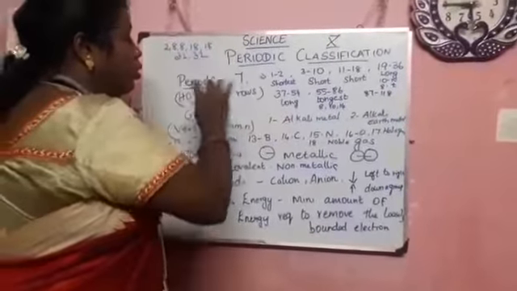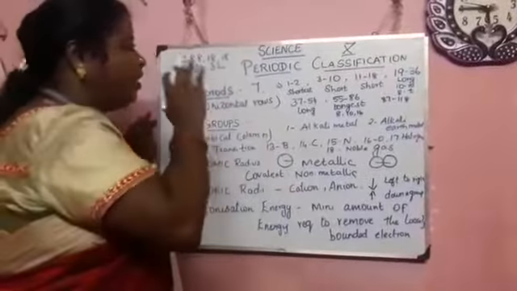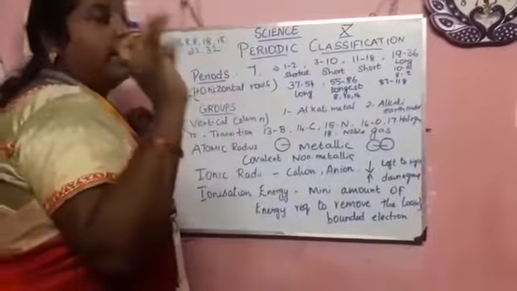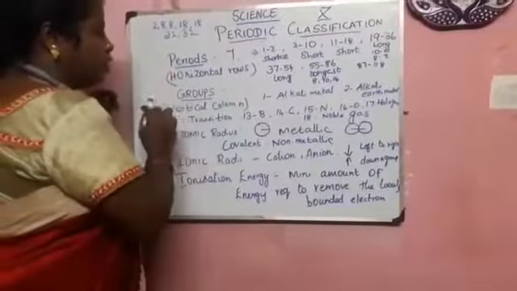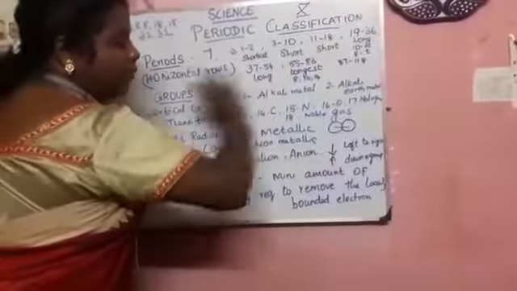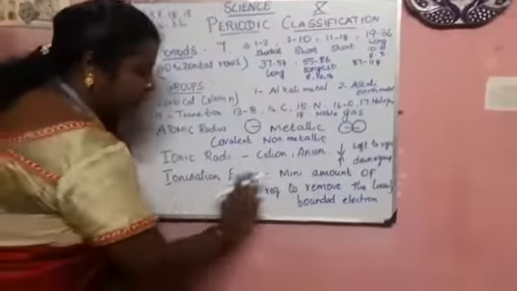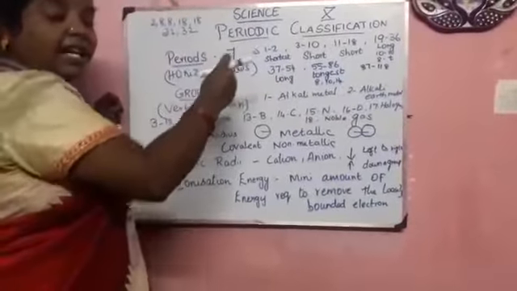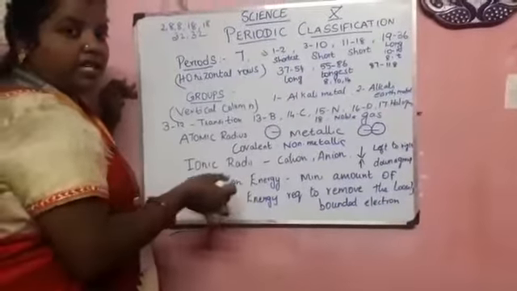And the 6th and the 7th periods are called the longest period because they have 32 elements present in them. Among the 32, 8 are normal, 10 are transition and 14 are inner transition, because if you see the periodic table, we have the S block, P block, and in between the S block and P block is the transition, that means D block. Again, the F block is placed separately, but it does not start from there. It comes from the connectivity of the D block. That is why the elements present in the F block are called inner transition elements.